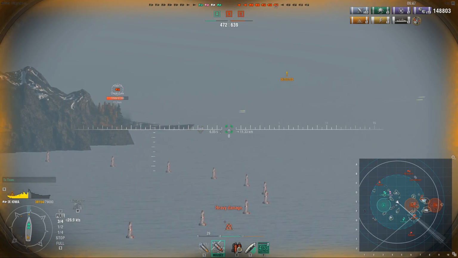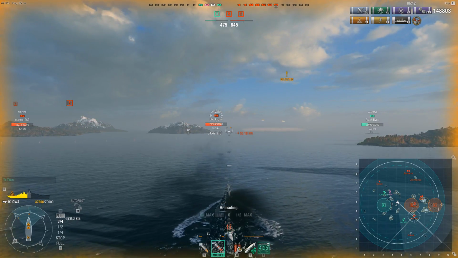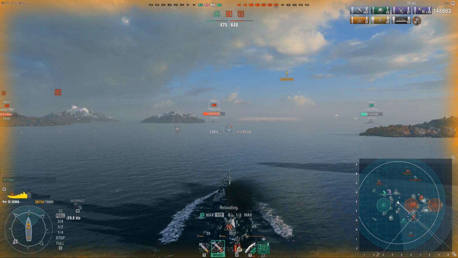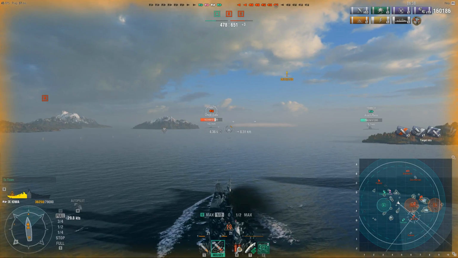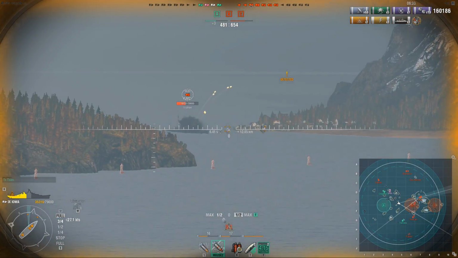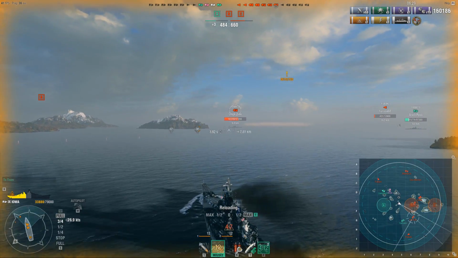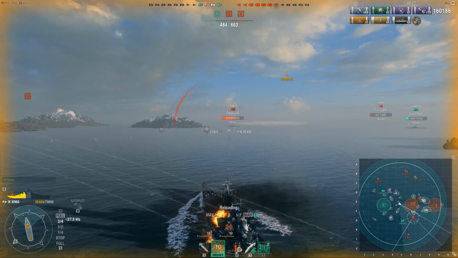Well, sorry to be rude, but honestly, if you're chasing a DD in a BB, it's one thing if you're doing it in a capture point and you're trying to force him out of the capture point to take it. But if you're chasing him into the enemy base, then he's bringing you way out of position. Once again, I focus on keeping angled to the Yamato and the potential Tirpitz on the left.